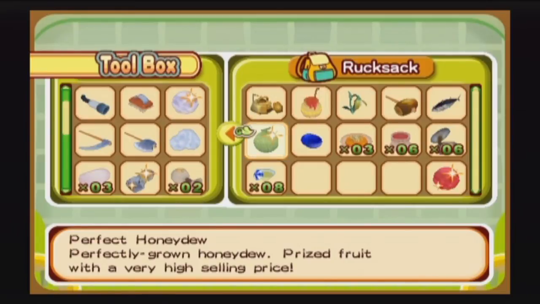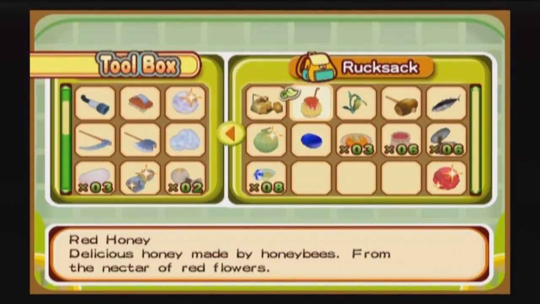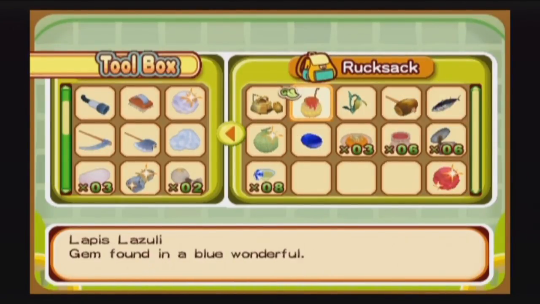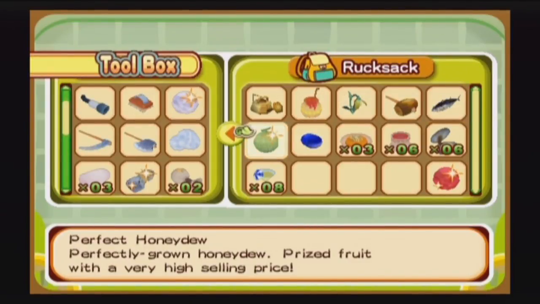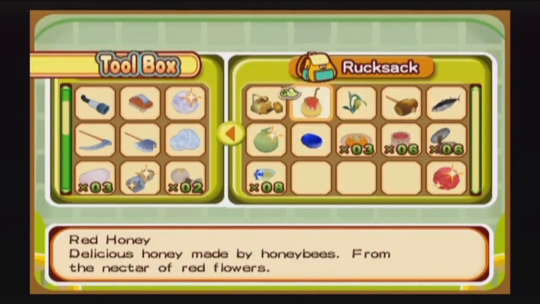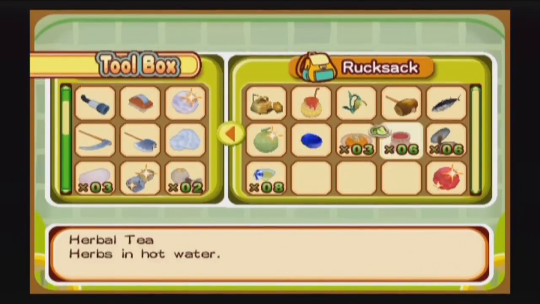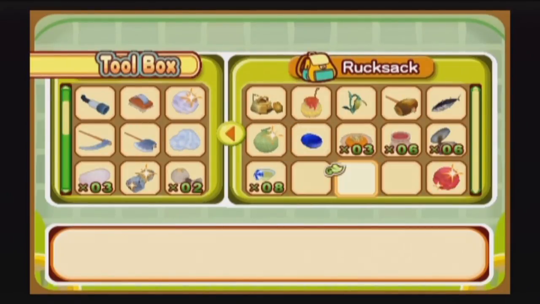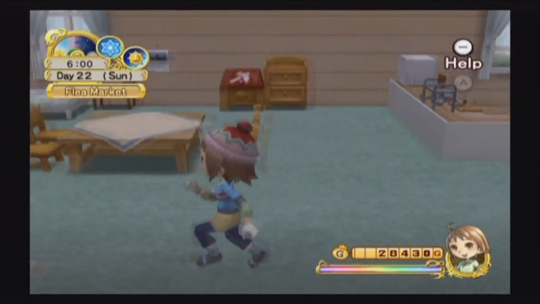The honeydew melon I've had since spring, and the lazuli I've had since spring as well when we did our treasure hunt. So it'll be nice to get rid of some of these items. And then of course, we also have our tuna. So these 5 items. I have my watering can so we can talk to Edge. And I also just put some gifts in my inventory in case we happen to run into anybody on our way around the town walking around today.